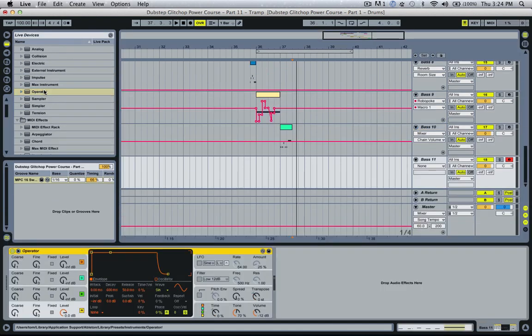Now, this particular sound, I want a really fat saw wave. So we're just going to use one saw wave here. That's all we're going to use in the oscillator.